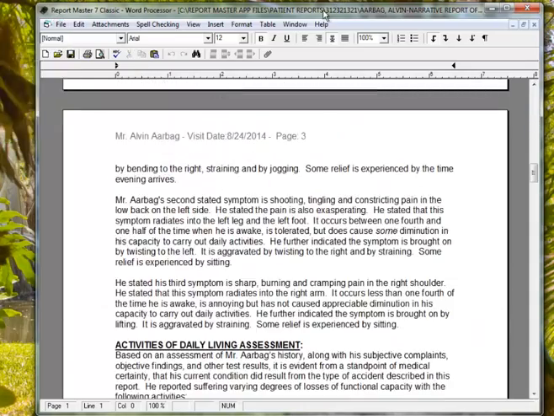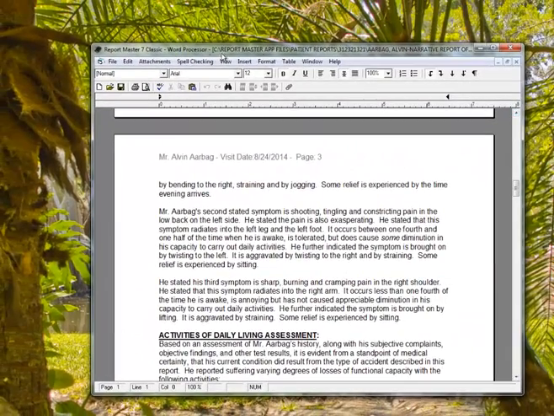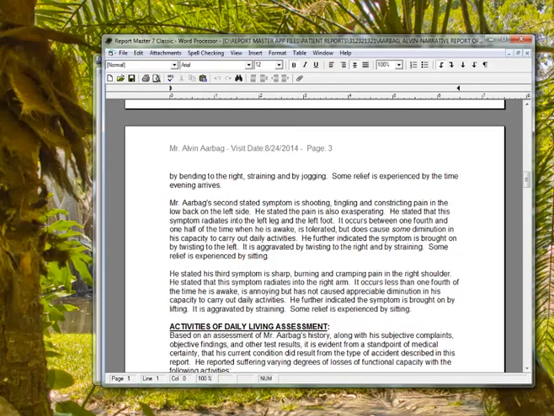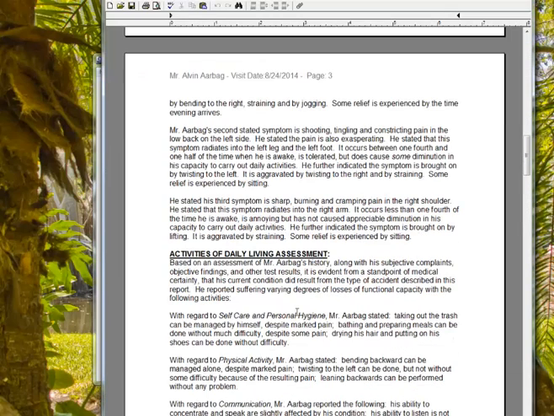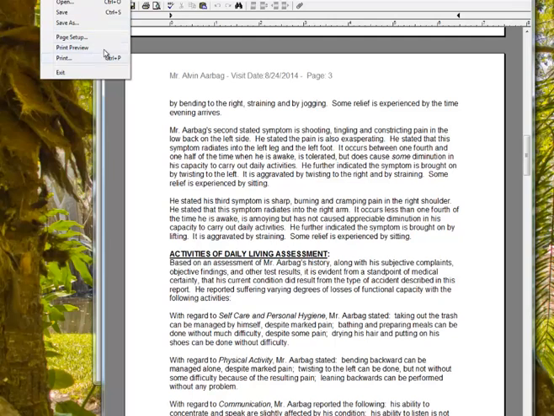And this is just a regular word processor. It's not as sophisticated as Word for Windows, but there's still things in Word for Windows that I haven't used yet after 25 years. But this word processor is definitely adequate, and you can print it out from here.